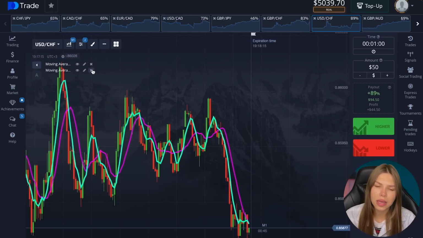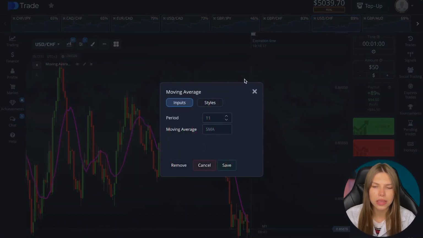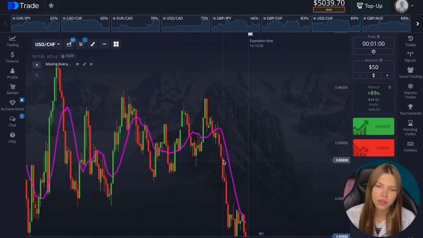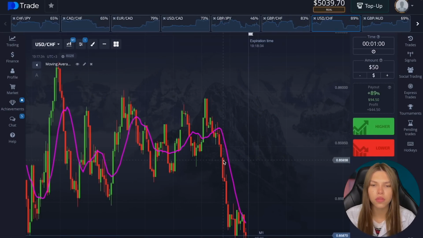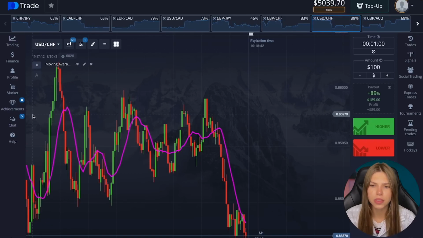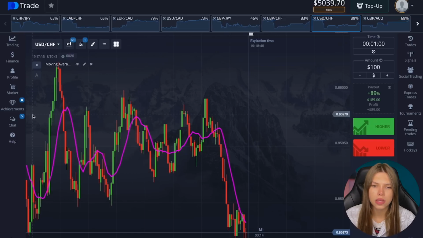So we will use the 11 moving average. We will leave it this color, it will be better visible on the chart, and in the following videos we will analyze the second trading option and maybe the third one, but I don't understand how to implement it yet. So we will just trade $100, correctly to put 1% of the deposit. Remember, let me look for the entrances now, and as soon as I find them I will turn on.